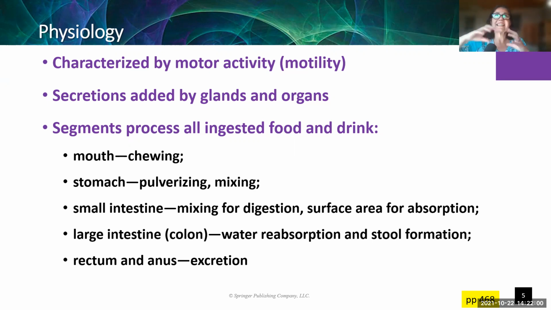And so there's an insane amount of surface area, way more than you would predict on a little tube that's that thin. There's just a lot of ridges, and then within the ridges, there are more ridges. And then if you look even closer on the cells, there are ridges on the surfaces of the cells. It's just an insane amount of surface area for all this absorption that has to happen.